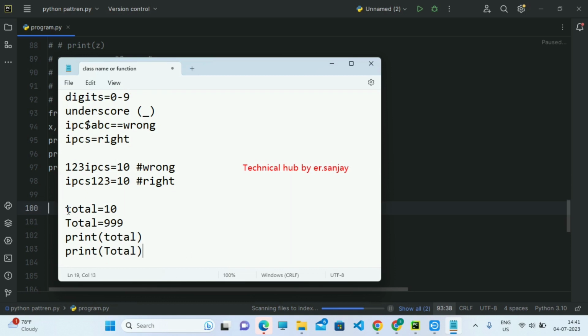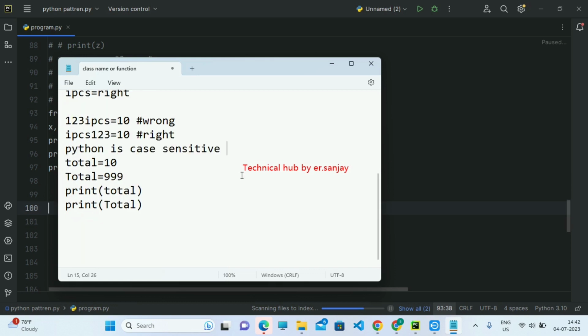Both are different. The variable names are the same, but the first is a small letter and the second is a capital letter. Both are different. This is case sensitive. Python is case sensitive.